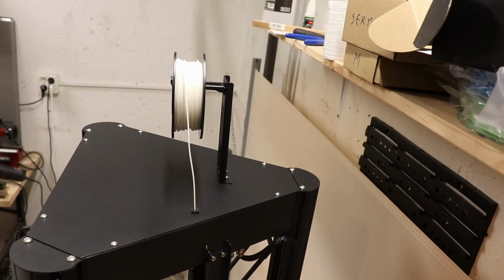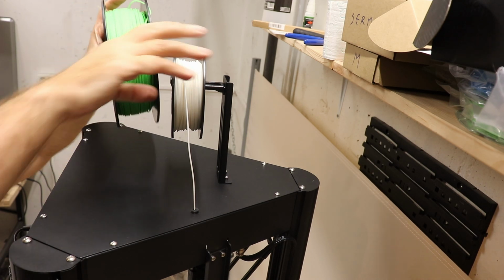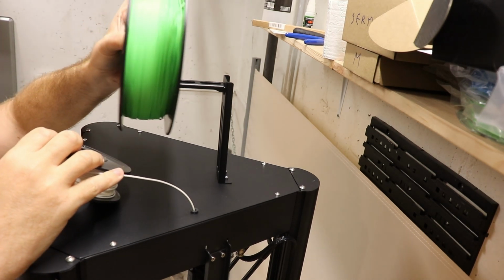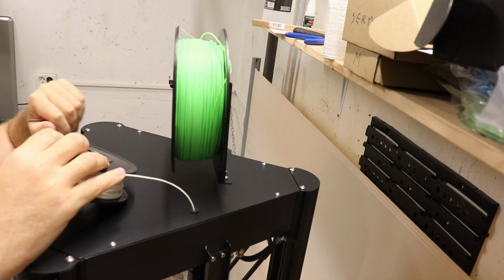And one of the first problems I met is that I cannot use the same spool I printed with on the Prusa, because it cannot fit on this spool holder. So I have to use this one, a very similar color but not the same, and at least this one can fit on this spool holder.